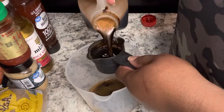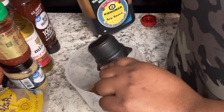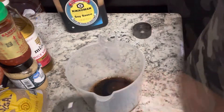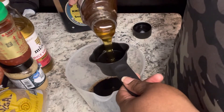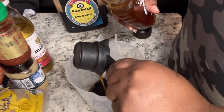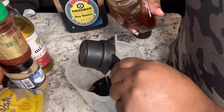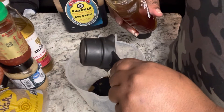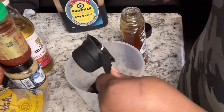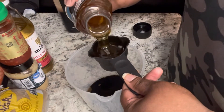I'm using one half cup of soy sauce. As far as how much I'm using of each ingredient — it's your kitchen, do what you want, you can use more or less. I'm also using a half cup of honey because I want to balance out the salt in that soy sauce — so a half cup of soy sauce and a half cup of honey.